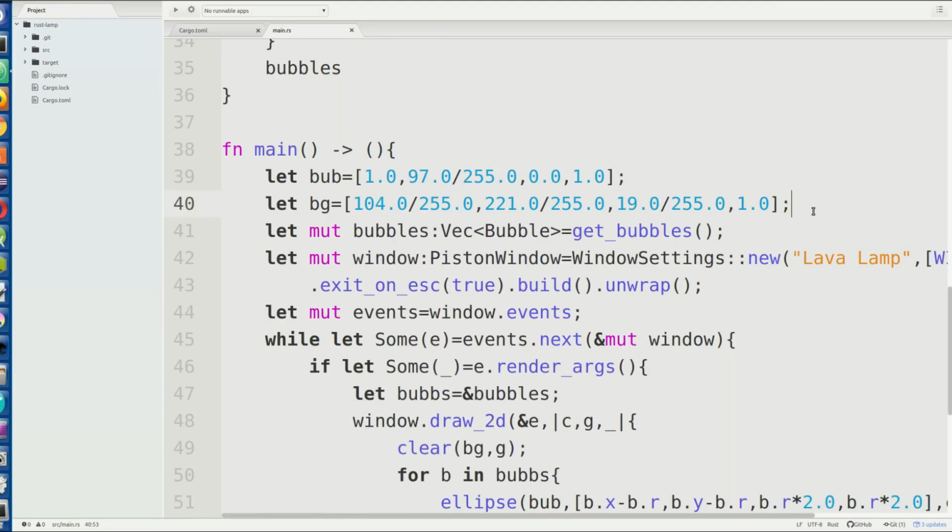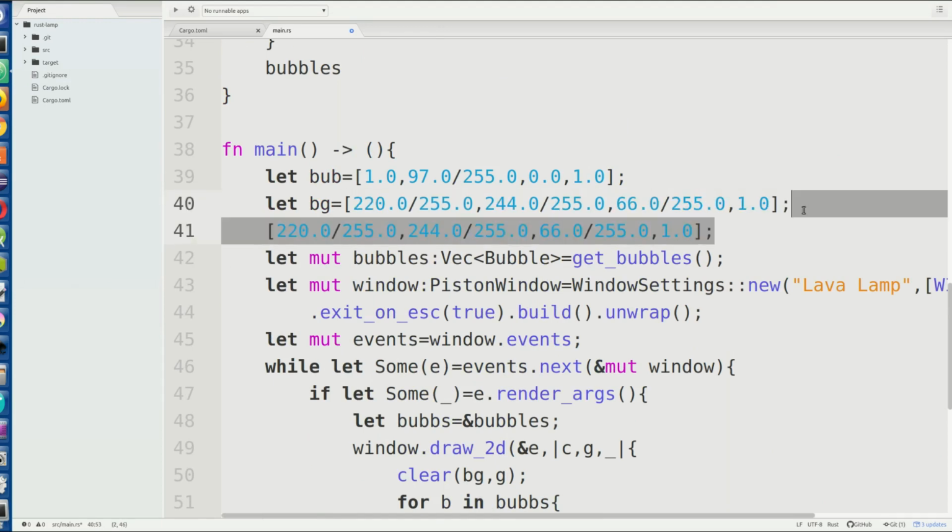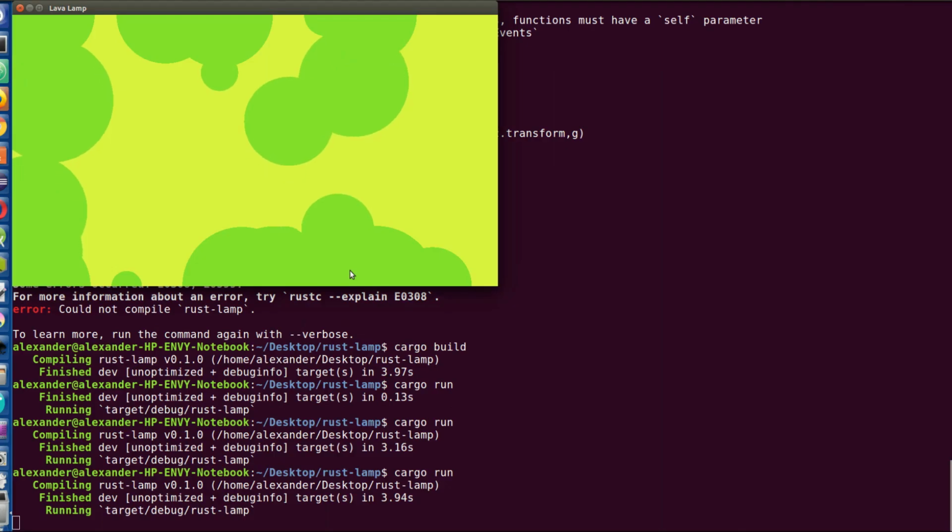And it seems my processor does not like running Rust. So I'm going to change up the colors on this a bit just to make it look a little different from the one I made before. And then I'm going to make it a bit smaller. Okay, so that looks a bit better, and it's twice as small.